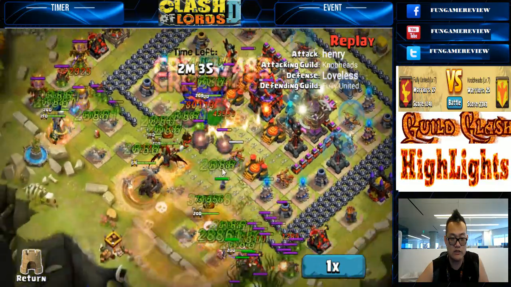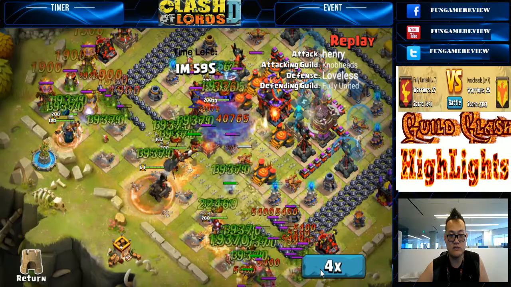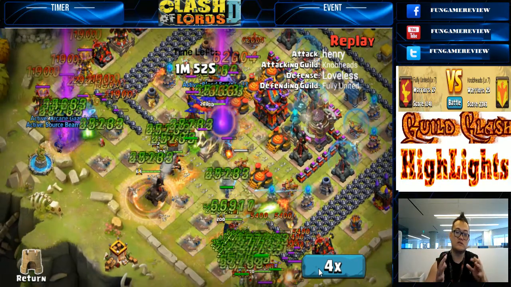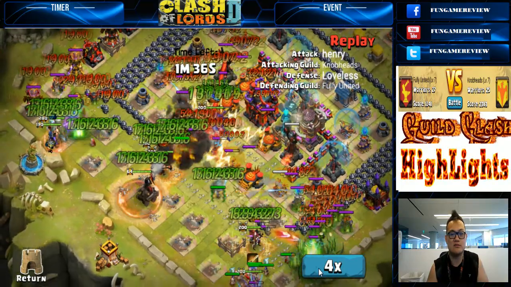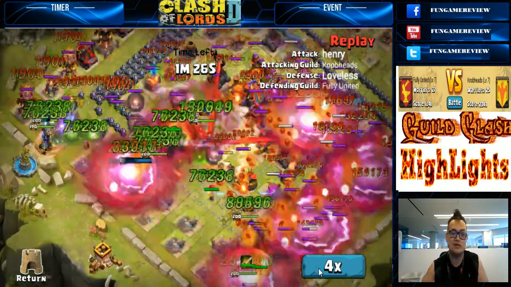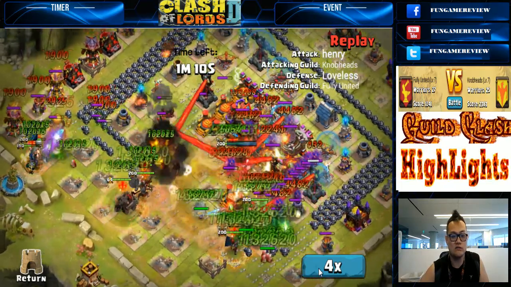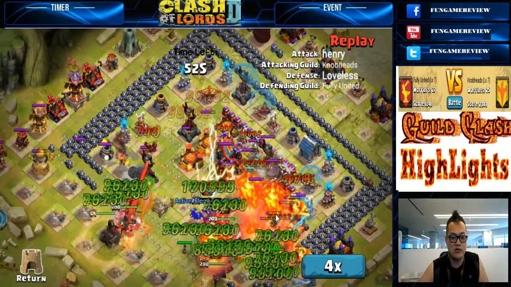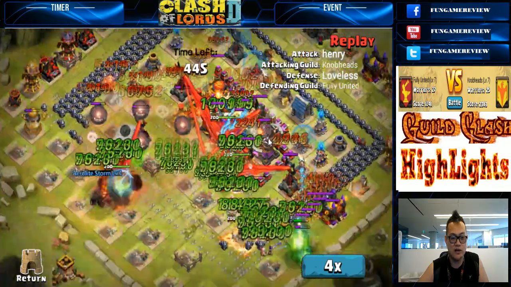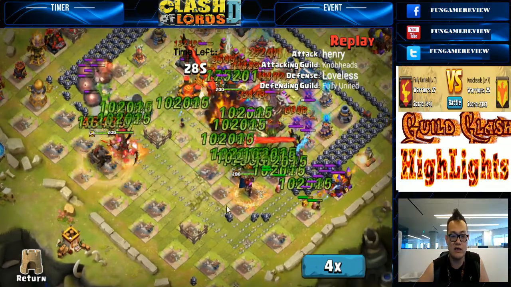So as you guys can see, this is the full assault versus Loveless. This was my first assault while it was at 100%. So we're going to see how much damage we can officially do here. So far it's looking good. So let's move on. All right, 4x speeds, guys. You guys can see how quickly and efficiently I do my damage. All heroes are up and we are definitely killing.